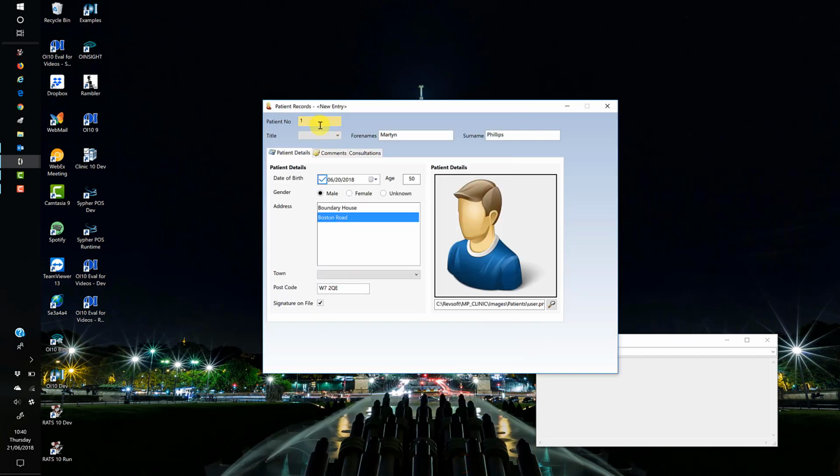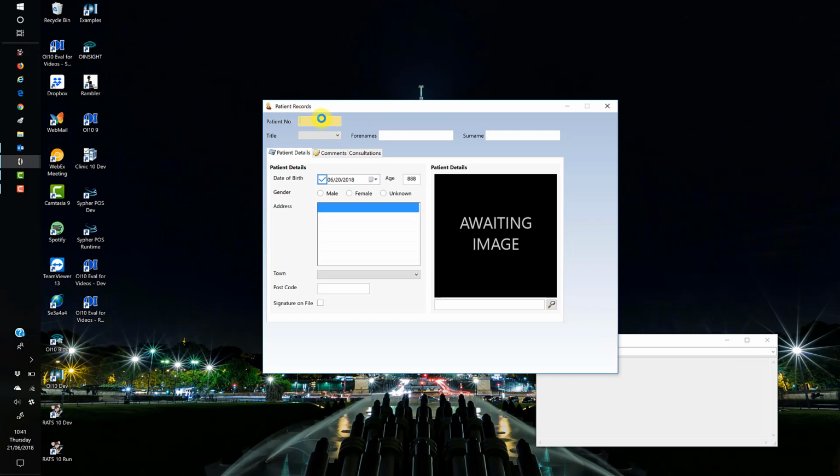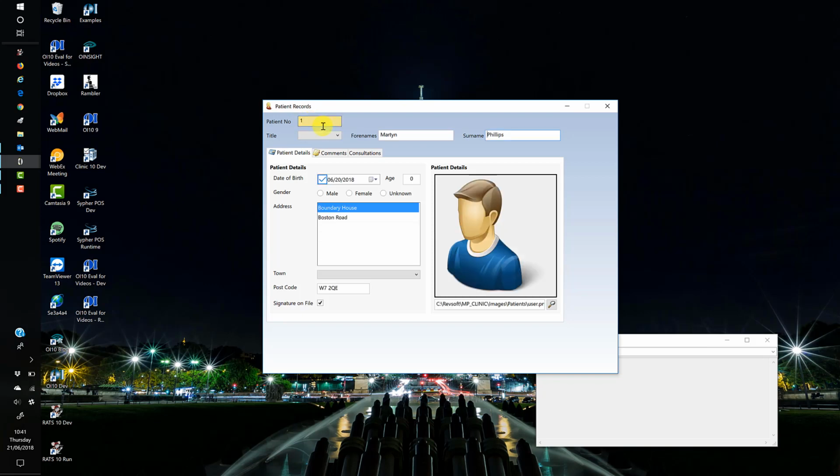So open. Okay, so if we then close, now Open Insight has a feature built in with it, which is called Save Warn, and when you've made changes to your form, Open Insight will prompt you, do you want to save it? You don't need to do anything, that's all out of the box. So if we do a yes, that will now have saved that record. So if we test run that again, we should now be prompted for record number 2. If I change that back to number 1 and tab off, then we get our data returned. So we've just saved our first record in our application.